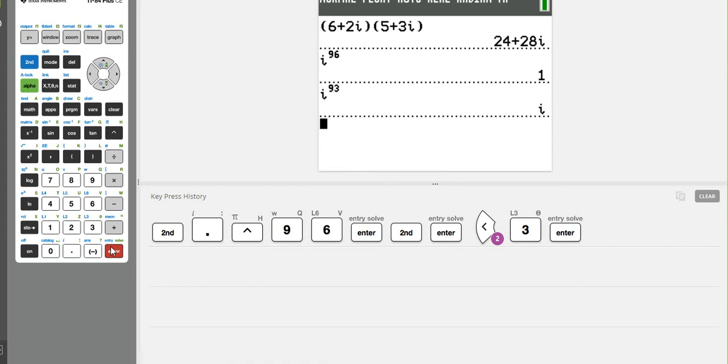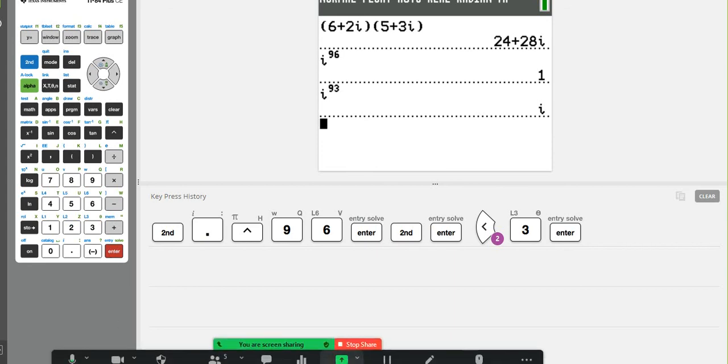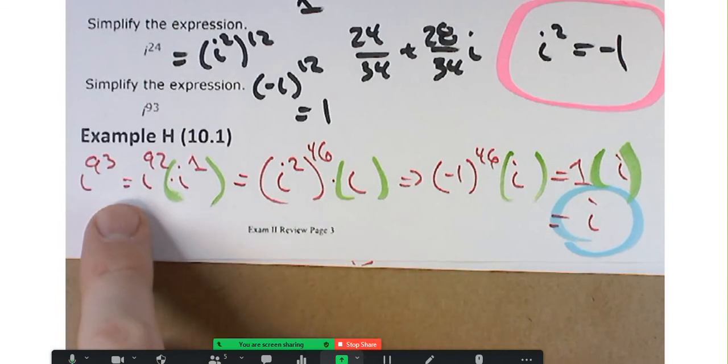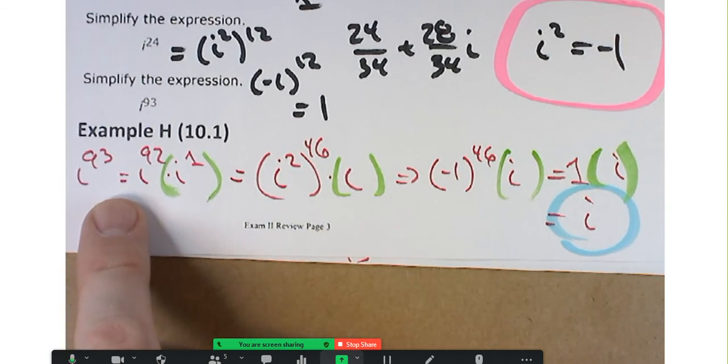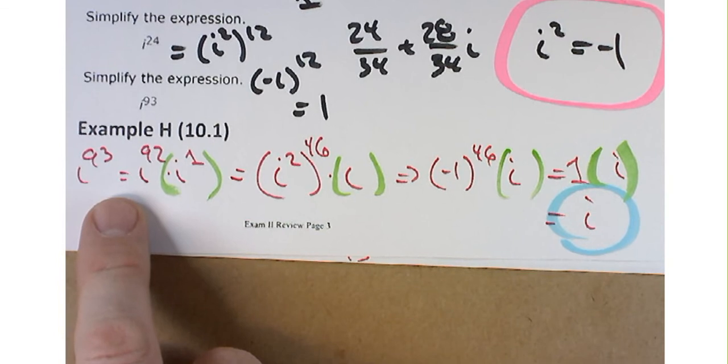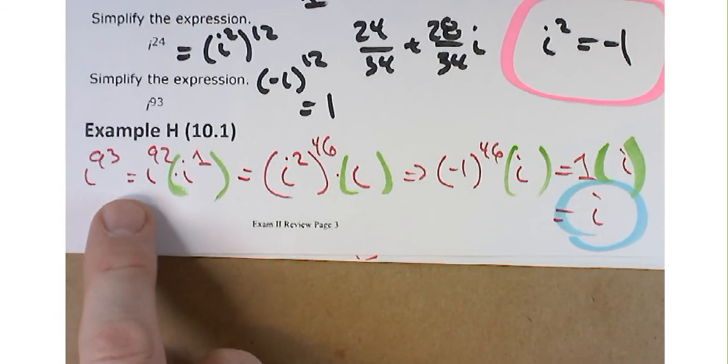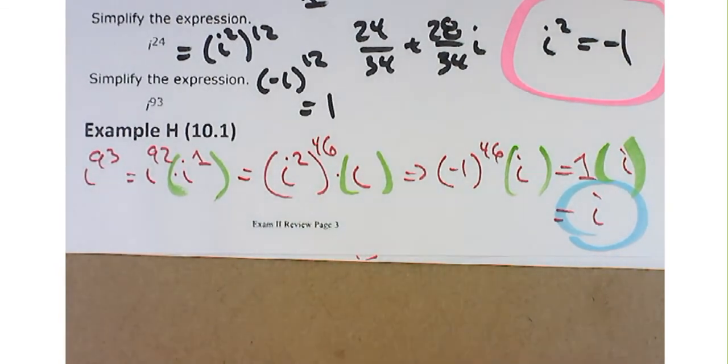I mean, there's another way to do powers of i that involves knowing the pattern, dividing by 4, and looking at the remainder and figuring out which one in the pattern you're at. And if you do it that way, that's fine. But again, just show me some work, all right? I don't think I'm asking too much in asking for that.